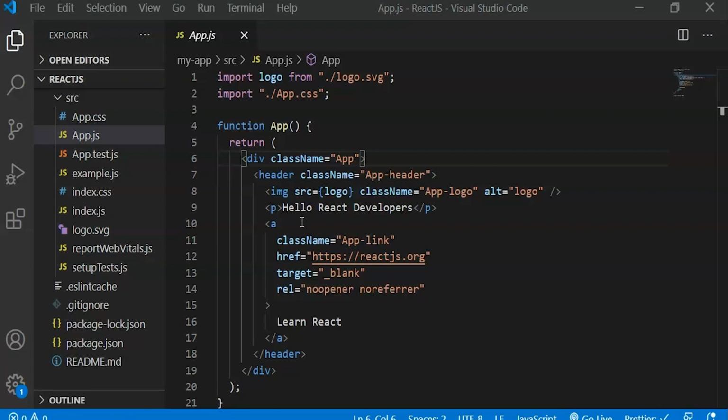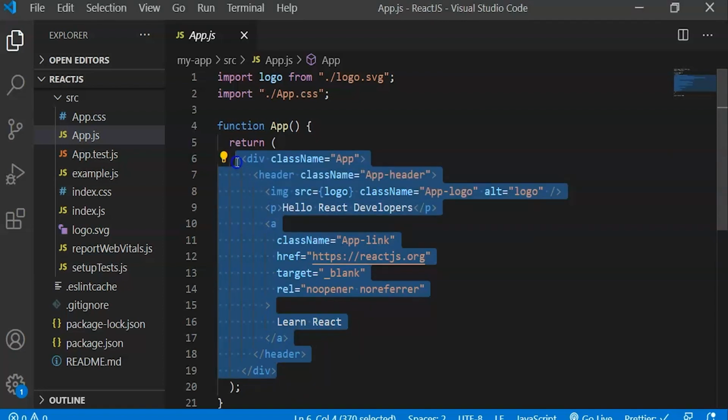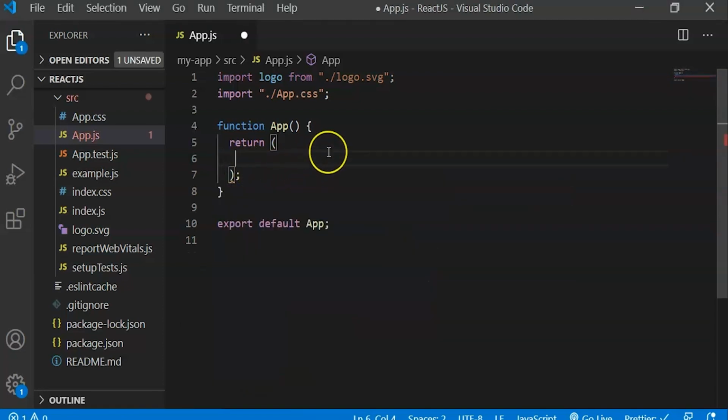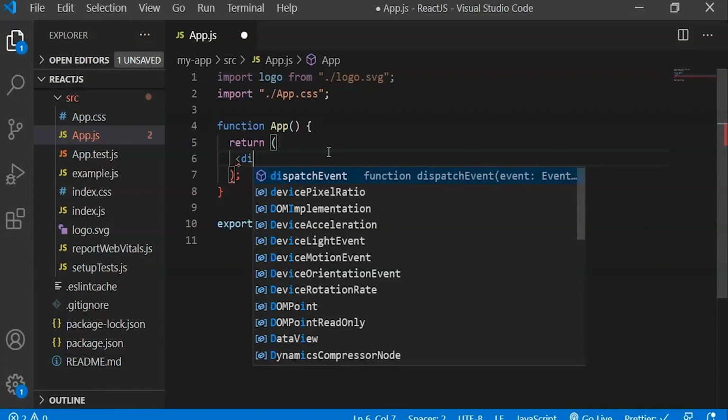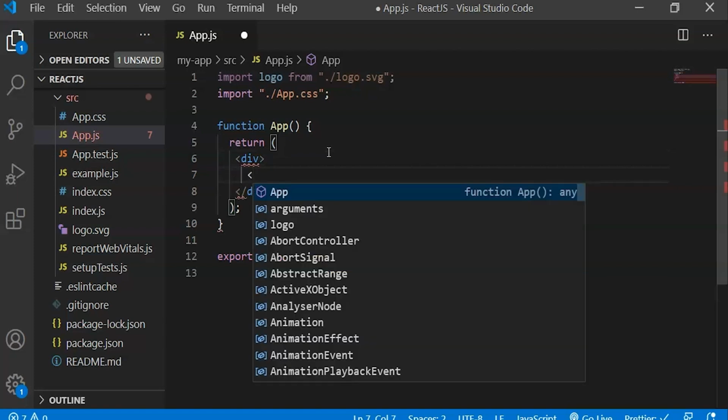So let's delete all of these, and now we will define our App component. We need to put a div first, and inside that div, I will just return an h1 of Hello World.